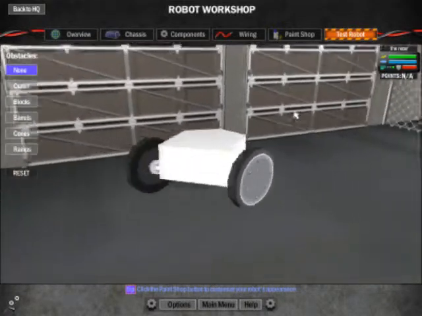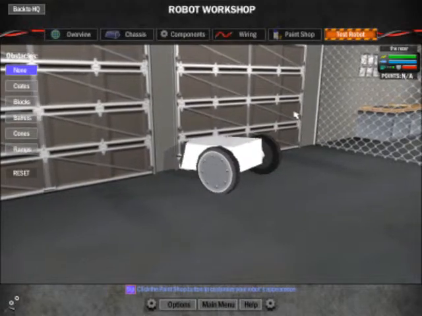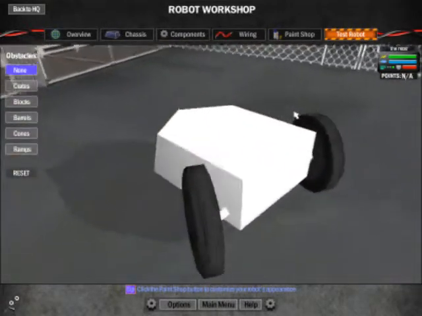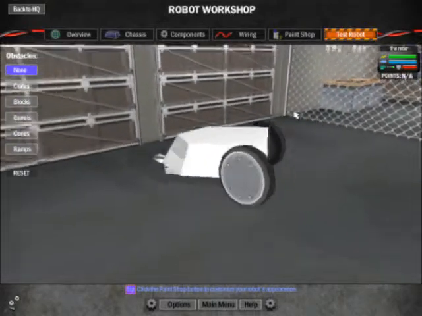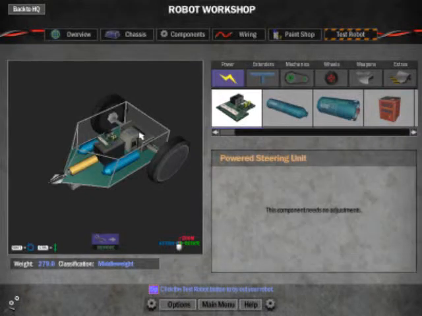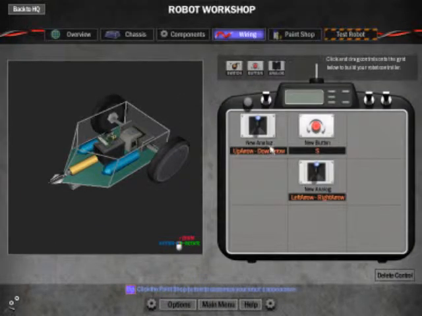Hold on. Oh no. Ah, I've got the... I'm pressing right and it turns left. I suppose that actually makes sense because usually this goes at the front, like there, and then you have another set of wheels there, but... Right.